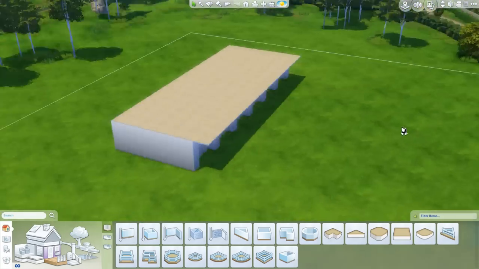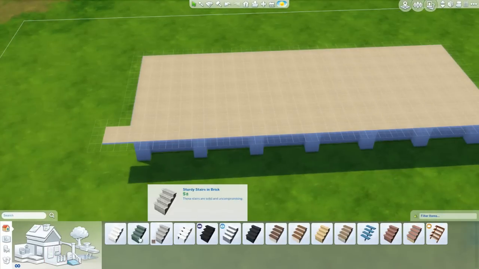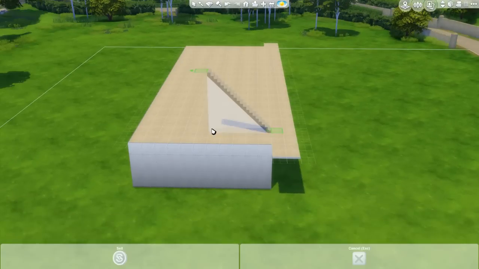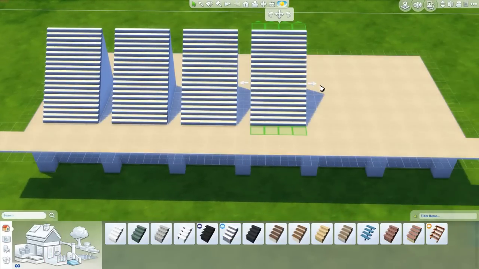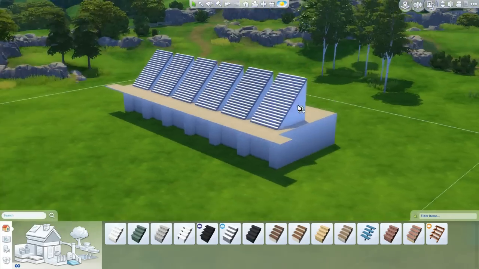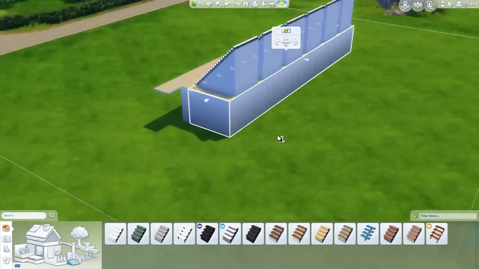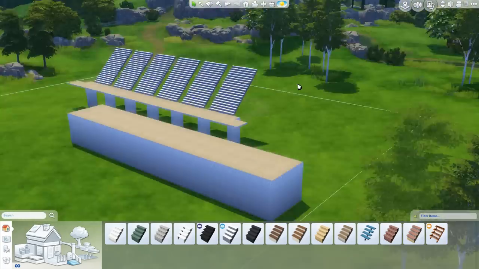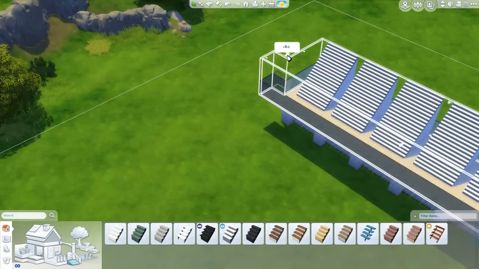All right, so today we have a very unique and ambitious build. Unique because we don't usually see builds like these in the community, and ambitious because this build is huge. It's built on a 64x64 lot in Windenburg, which is the largest lot that we get in The Sims 4, and it uses up the whole entire space, and I'm pretty sure you guys can tell that by the length of this video, it is a pretty ambitious build.